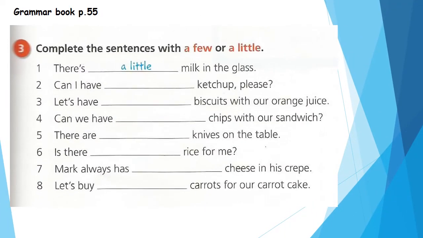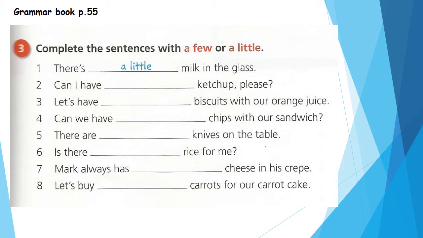Okay, your grammar book, page 55. Complete the sentences with a few or a little. Let's remember. We use a few with plural countable nouns, affirmative sentences, and questions. And we use a little with uncountable nouns, affirmative sentences, and questions. So a few with countable and a little with uncountable.